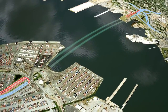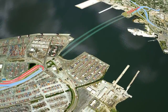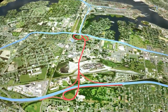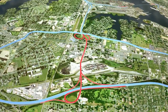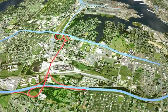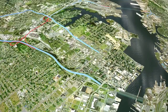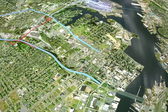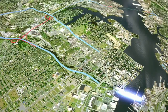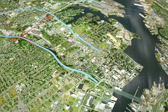The relocation of access roads and other approach roadway work will result in some minimal right-of-way impacts in Norfolk and Portsmouth. The Martin Luther King Expressway extension and interchange will provide a direct freeway-to-freeway connection between I-264 and the Midtown Tunnel. The Elizabeth River Tunnels project and its five distinct areas of construction — the Immersed Tunnel, the Norfolk Approach, the Portsmouth Approach, the extension of the Martin Luther King Expressway, and the rehabilitation of the downtown tunnels and the existing Midtown Tunnel — represent a smart growth investment.